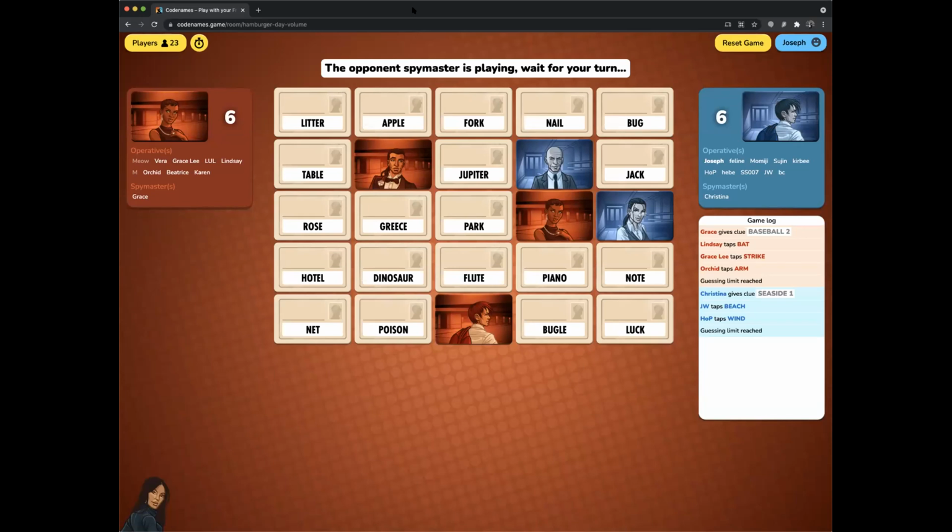Oh, but aren't they supposed to just use the clue? Yes, they use the clue, but they can communicate among each other, not with the spy masters, to guess which word they want to choose. Oh, okay, because all of them can see the screen on their phone. Yes, on their phone, on the desktop or on their laptops. So you don't have to project the screen out, but they need a breakout room to discuss with the teammates which word to guess. But do not include the spy master inside. Spy masters cannot be inside the breakout room.